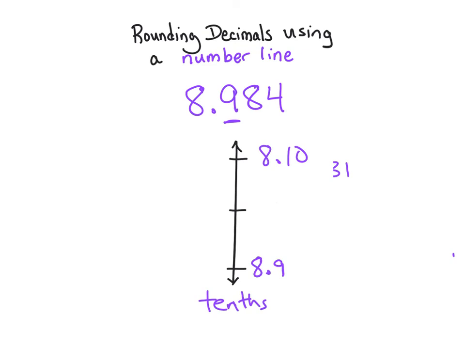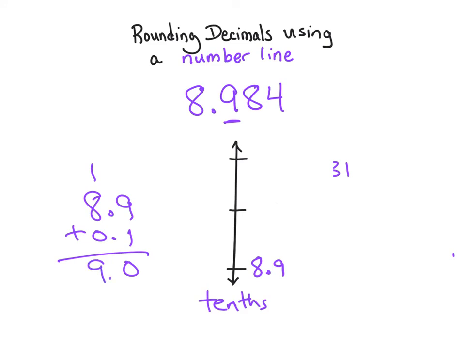Because if I take off that 0, we can easily see that 8 and 1/10 is not larger than 8 and 9/10. So I'm going to erase this number. So what we should do is realize that I'm adding 1/10 to 8 and 9/10. When I do that, I have to regroup. So 9 plus 1 is 10. I write down the 0, regroup the 1. That ends up being 9.0. So my high number is 9.0.